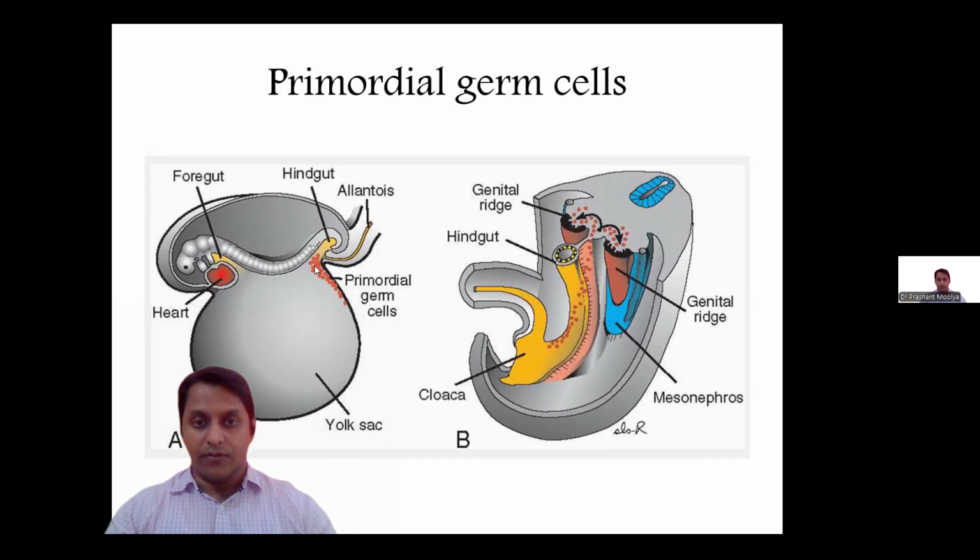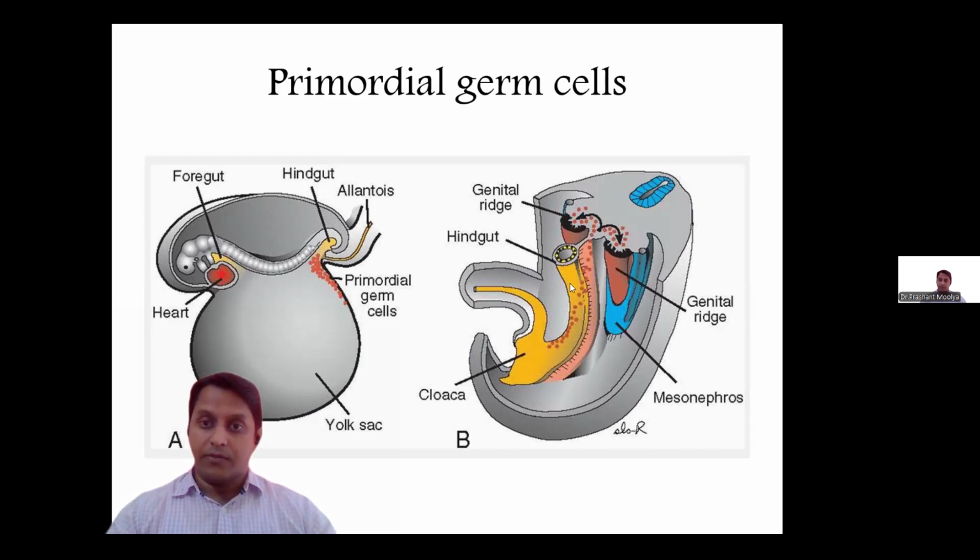You can see in this photograph the cells differentiating from the wall of the yolk sac. As the gut tube is formed, they start migrating from here. They reach the dorsal mesogastrium and come to the point where the genital ridge is. You can see this section where the genital ridge is shown on either side. And this is the urogenital ridge which has contributed to the kidneys. This genital ridge is present on the medial side of the urogenital ridge, and to this point the germ cells have started migrating.